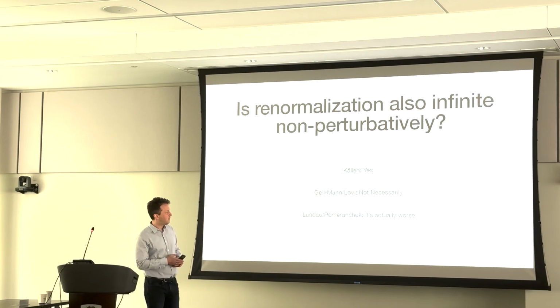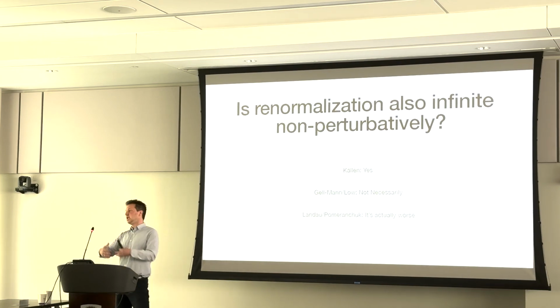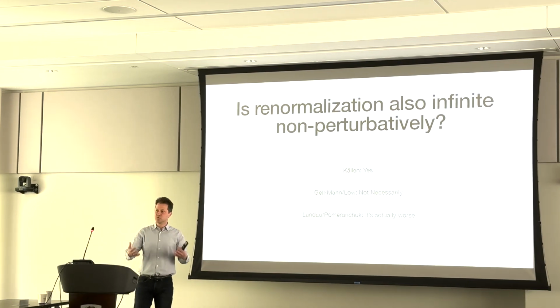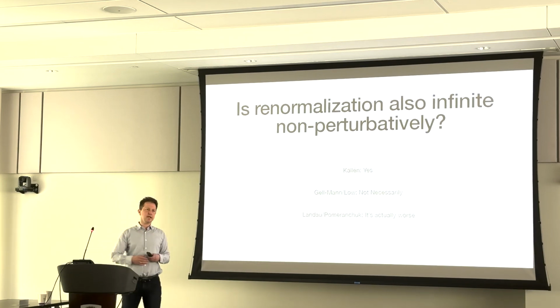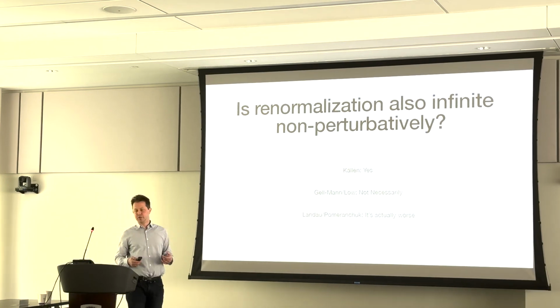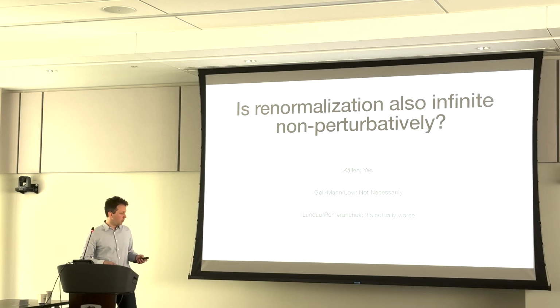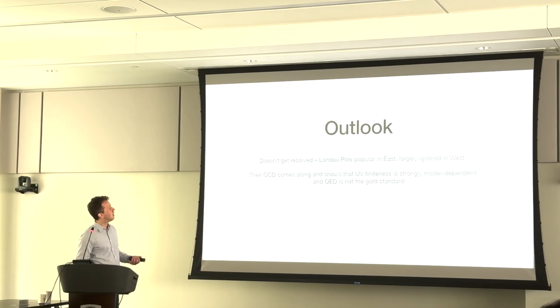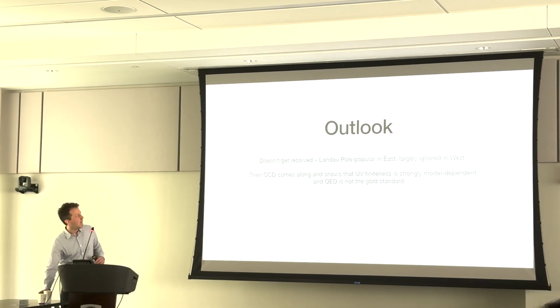And then, of course, in the mid-50s, Landau and Pomeranchuk showed it is actually even worse than in perturbation theory, because we get a Landau pole: we actually get an infinite charge and infinities in the photon propagator already at finite energies. We don't even have to go all the way to infinite energies. So this was a debate that really went on and was not resolved, but only transformed, let's say, by the discovery of asymptotic freedom.